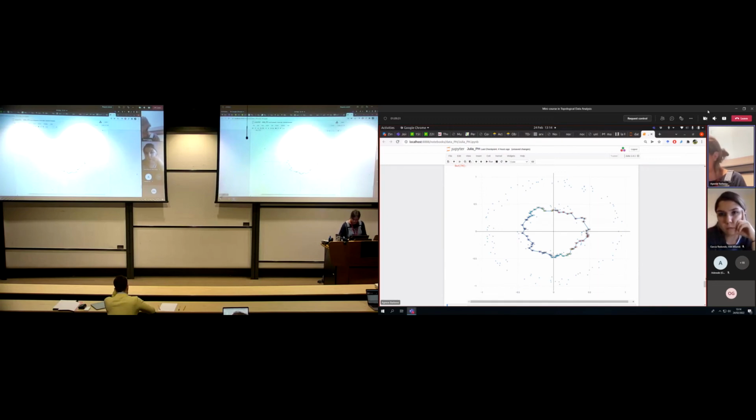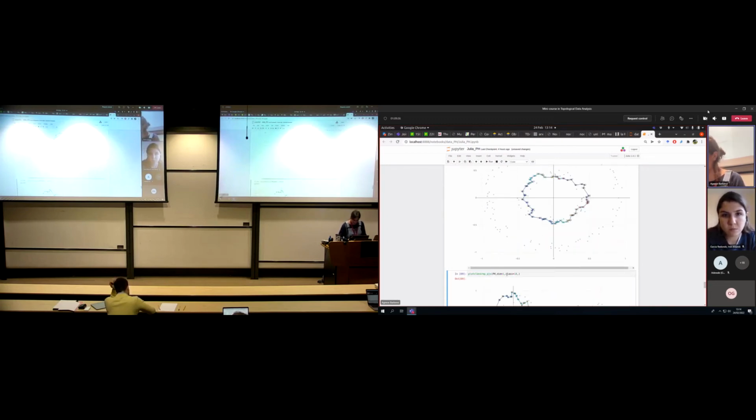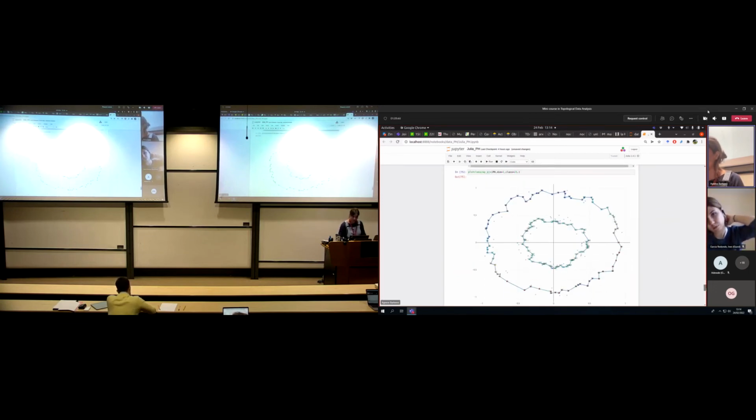First circle, the inner one, and 23. And the outer. Oh, you see something weird is happening. This is not the outer one. This is the sum of the outer and the inner.